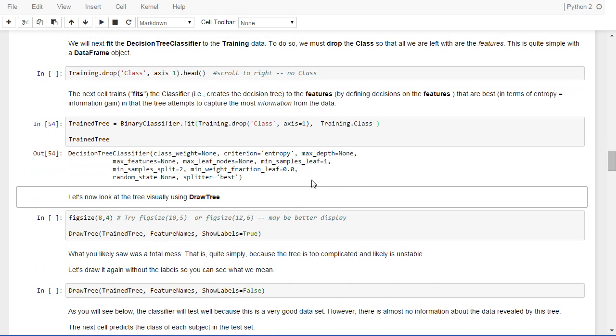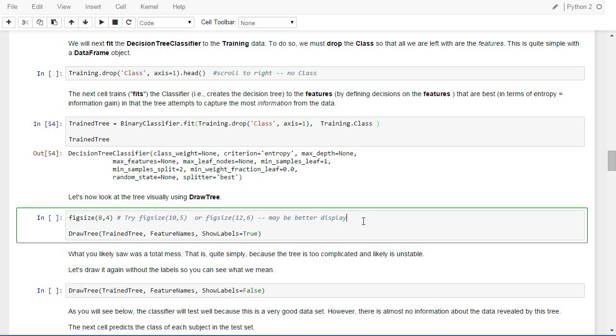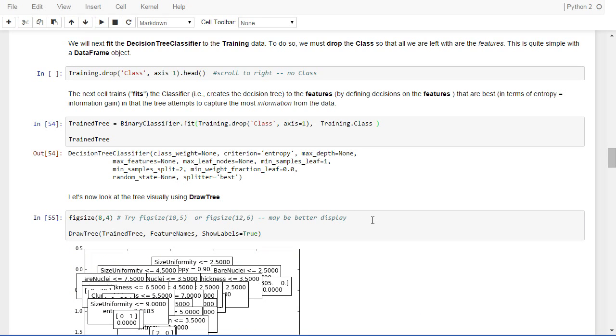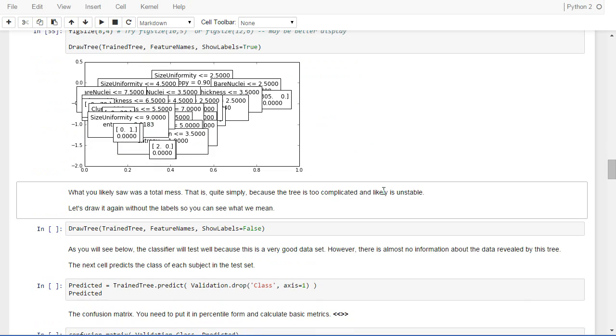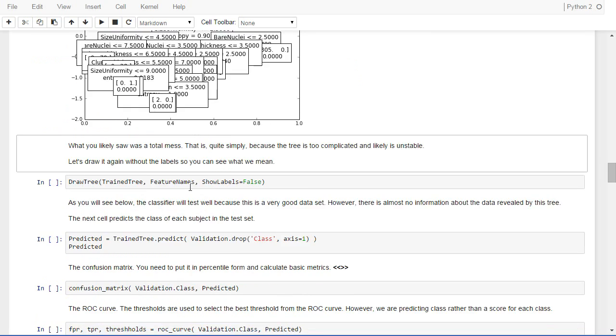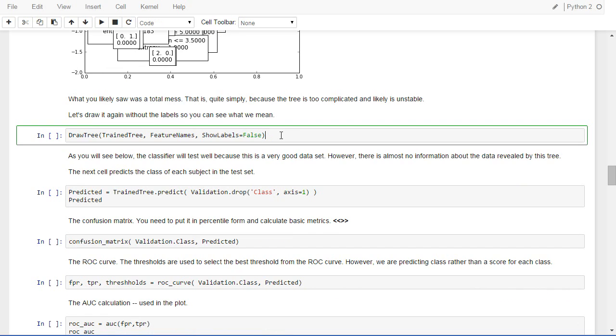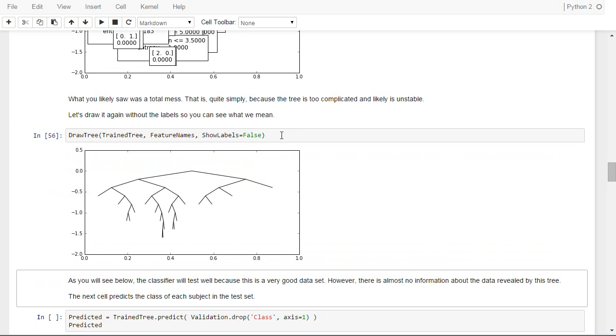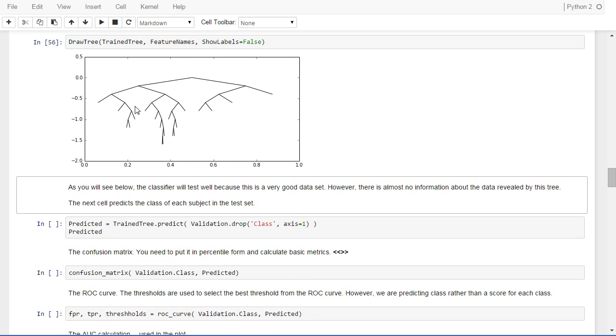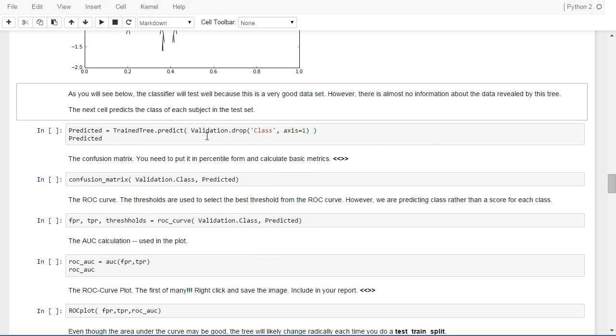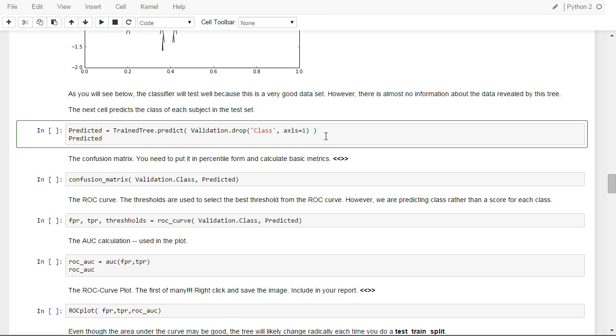And we fit the data, or train it, to get our tree, and then we can visualize that. What you're going to see here is a mess. You might want to change the sizes, but the problem here is that this tree is just far too complicated. You can see without the cell labelings, it's a tree, but it's got lots and lots of branchings. So you're going to have to go back up and get to the point where you can get a tree that doesn't change much from one split to another, and that gives you good area under the curve values.